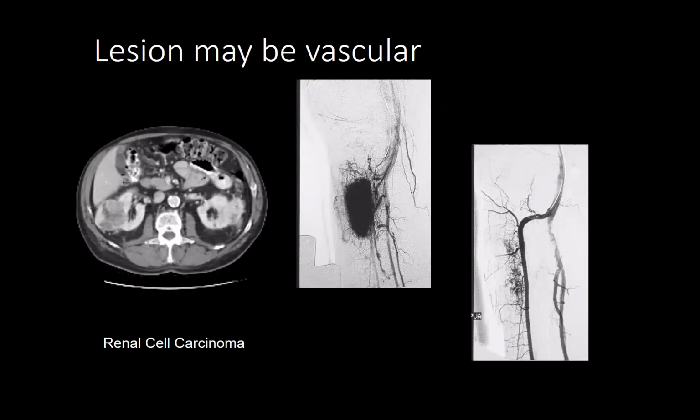Another reason is that the lesion may be vascular, right? So there's a patient with a renal cell carcinoma, and those are really vascular. So you can see what the angiogram looks like pre-embolization. You can literally lose liters of blood with a biopsy of a renal cell carcinoma, and you can lose liters when you're operating on them as well. So that's also something you want to think about when you're doing your fixation. You may want to do something that's closed rather than open, but just having this information ahead of time before it's a bloodbath can be helpful.